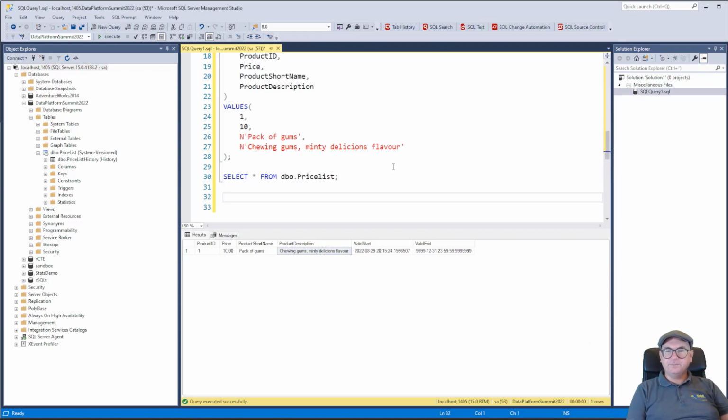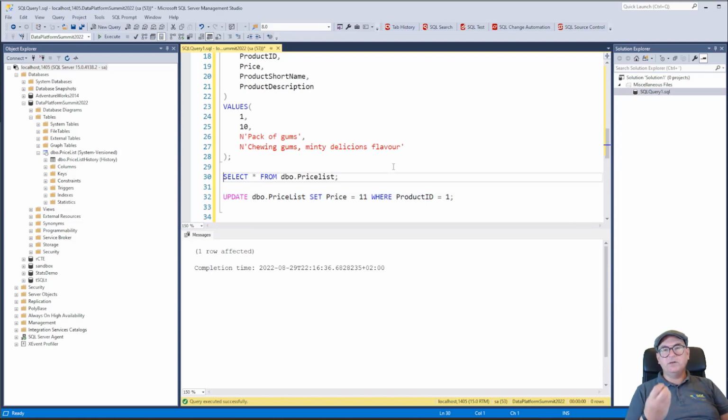What next? Let's make an update to this product. Update dbo.pricelist set price equals 11, where product ID equals 1.